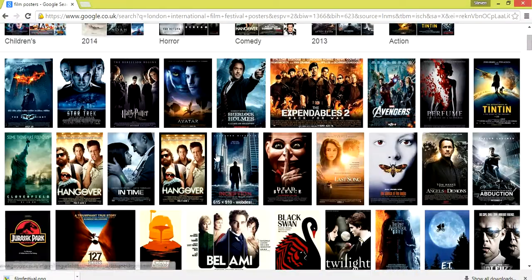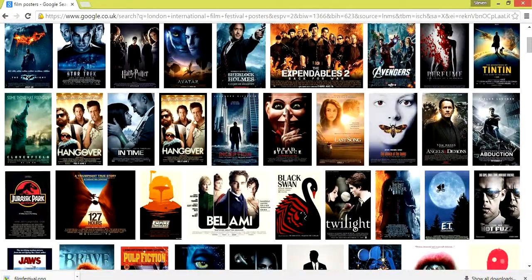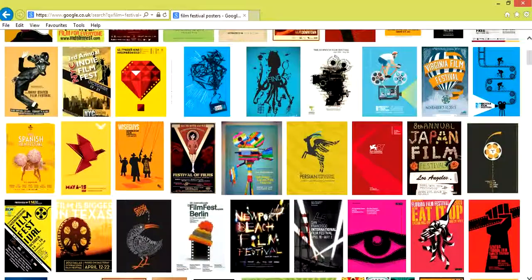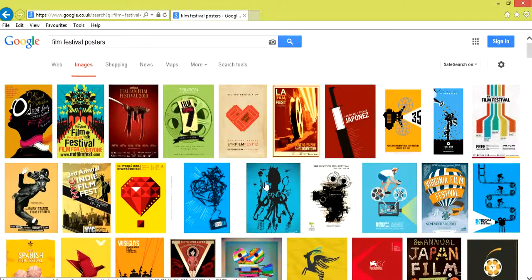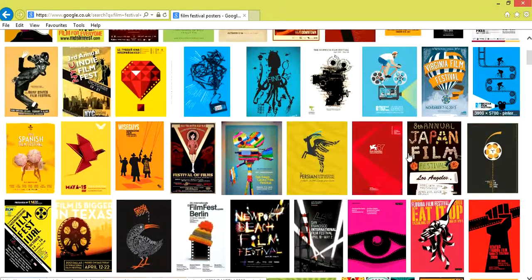And if you compare this to another thing as well, a lot of the graphics are obviously just pictures from the film. If we compare this to film festival posters, if we Google just any, you see the difference is there's an actual visual message, if you like. It's a very different composition.